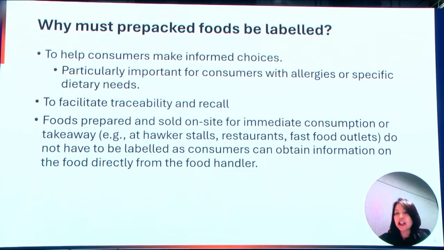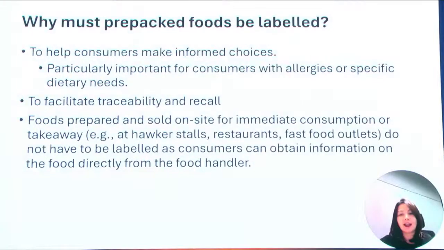This is especially important for consumers with allergies, for example, peanut or egg allergies, who cannot consume food containing peanuts or eggs, as this would trigger an immune response in their bodies, which may even be fatal. There are also consumers with specific dietary needs who, because of religious or health reasons, choose to follow a certain diet and are not able to consume certain food. The information provided on the package of food is thus important to help guide their food choices.